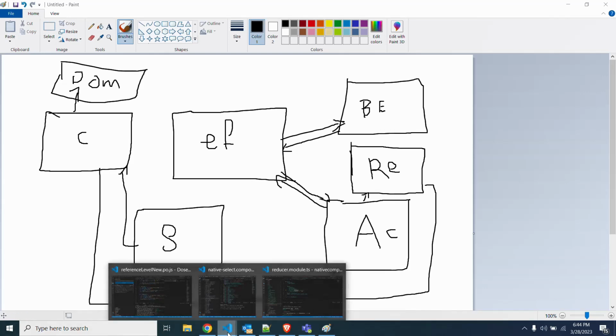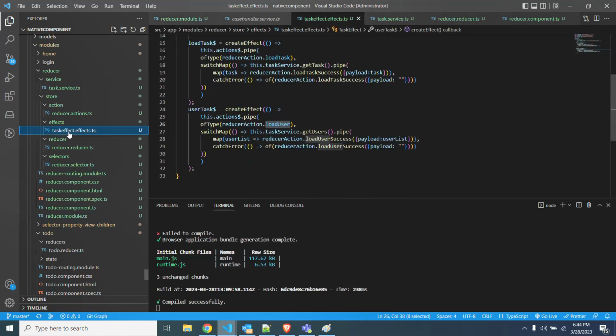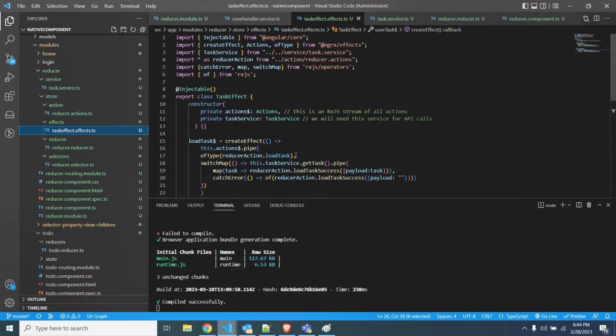Let's see the example at the code level. I imported the effects module and store module. The store module is for getting the stored data from the store in the application to the DOM. After that, this is the effect I created. The effect gets from the action, and we take that observable variable.